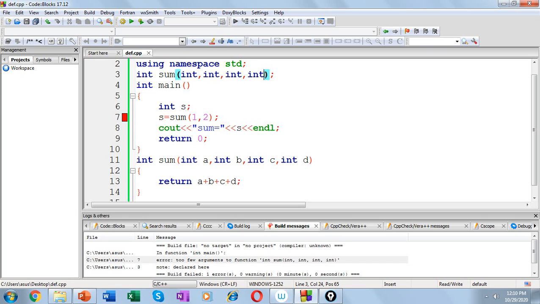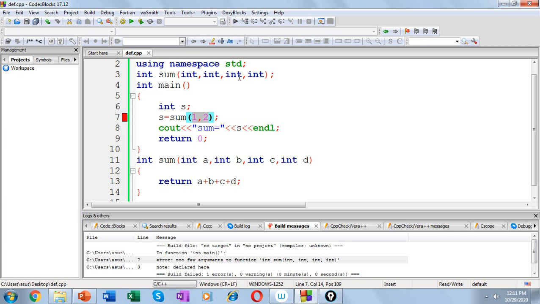The default arguments should be provided in the function declaration or the prototype of the function. So here we are giving 2 arguments, so the left out is 2. Those 2 arguments have to be provided as the default arguments. So according to this scenario, we will be providing 2 default arguments.